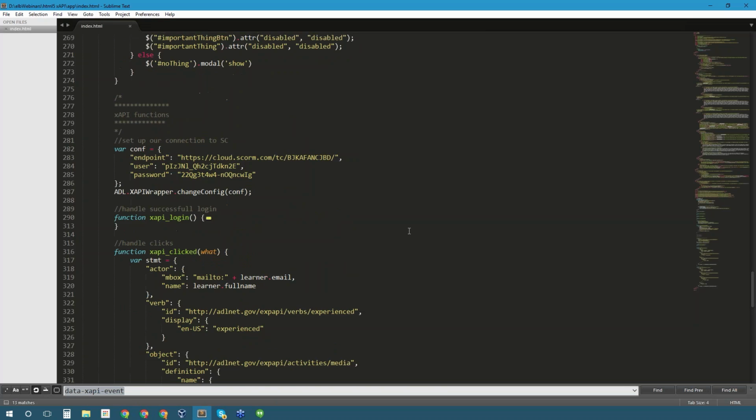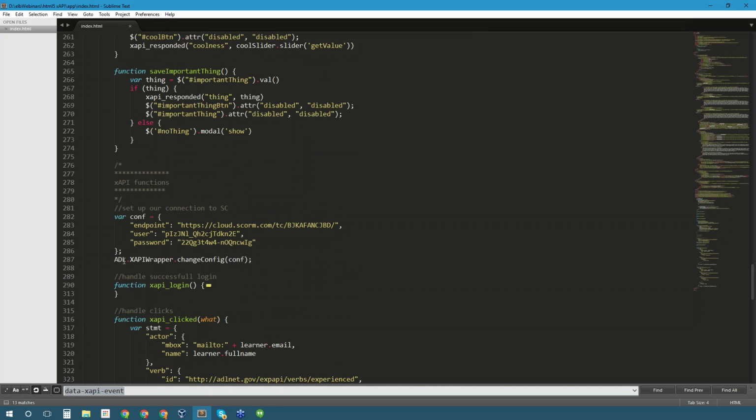If I come back in here to my configuration for the xAPI wrapper, which is this, I could easily change this endpoint to Learn Dash, or what's the other one, Waterfall or Grass Blade, or I don't know. They're all pretty sounding nature services now. But you could set this up to go to whichever LRS you want. In this case, I'm just using SCORM Cloud because that's where we had an account. Okay, perfect.